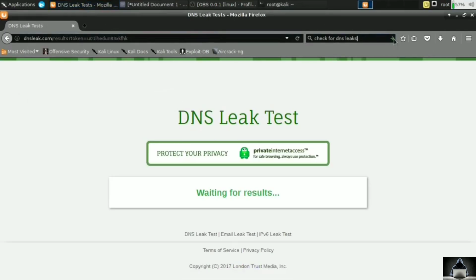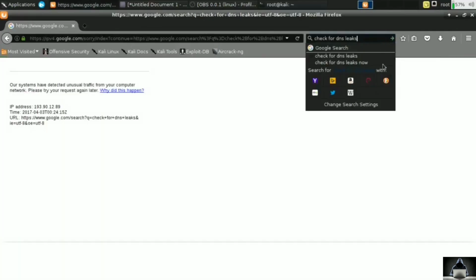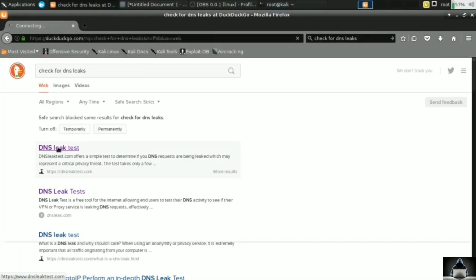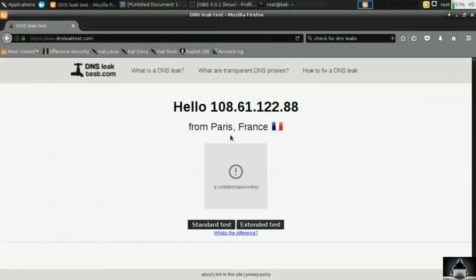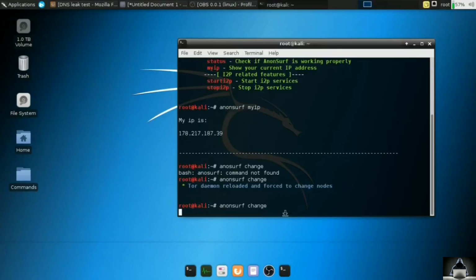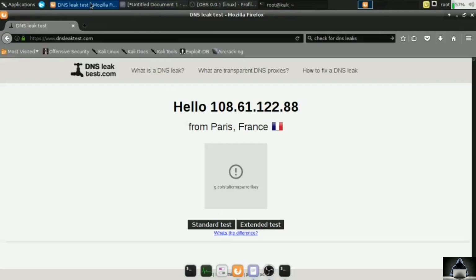So we can check for DNS leaks one more time through the DuckDuckGo search engine, because I don't want to go through a bunch of captchas and stuff like that. So again, Paris, France, and let's just test this as many times as we can. AnonSurf change. So it said France, and let's refresh this page.